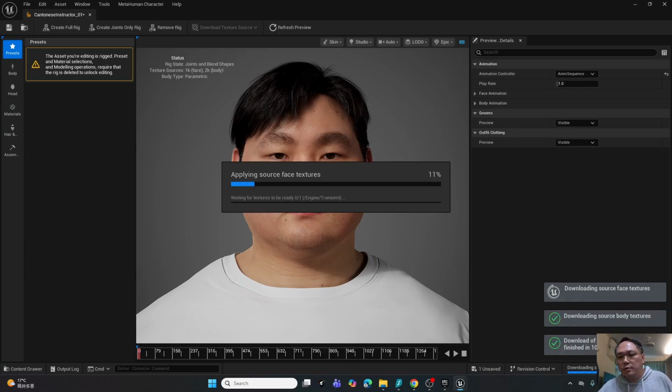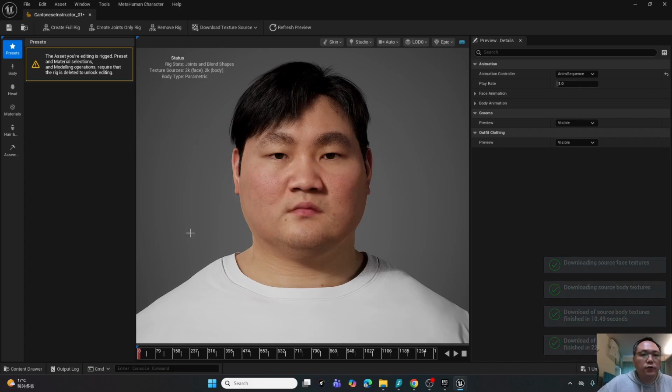Okay, they are downloaded successfully onto your PC, your local drive. And then next we need to do a full assembly to export and prepare everything into your Unreal project.